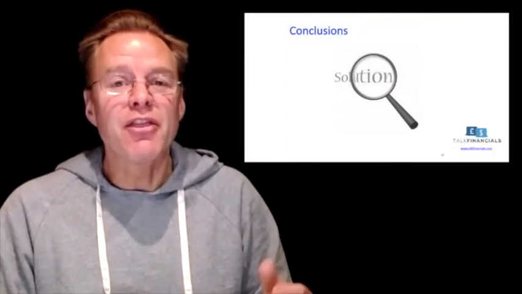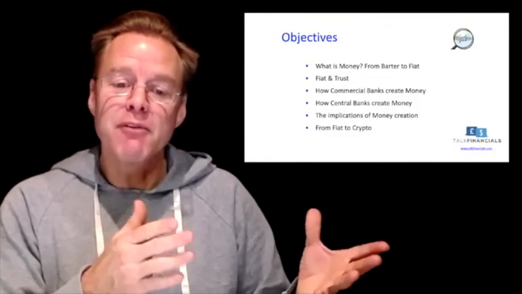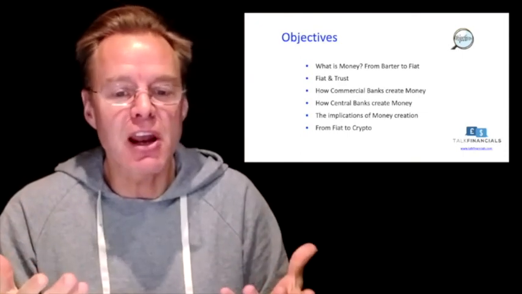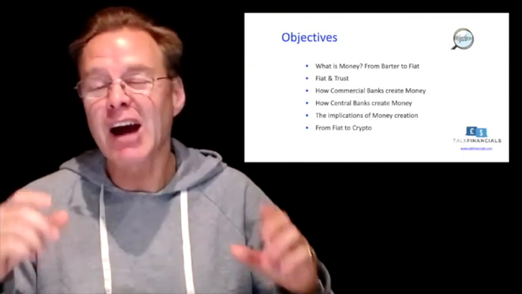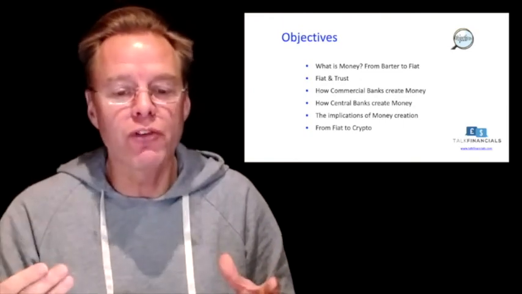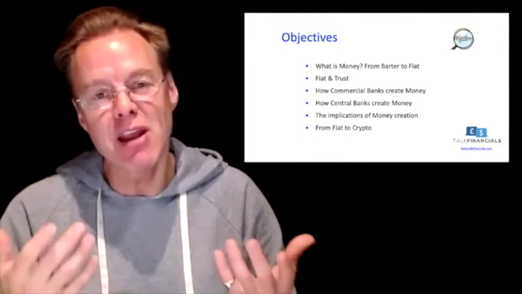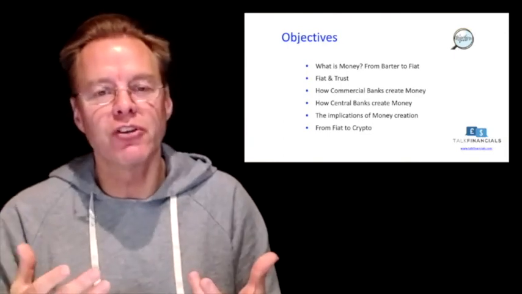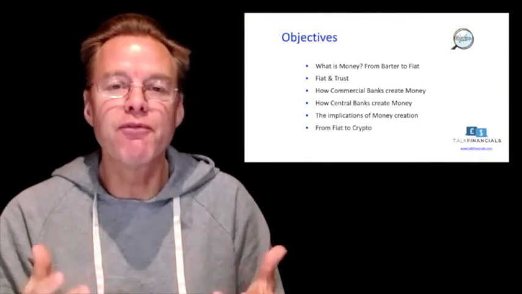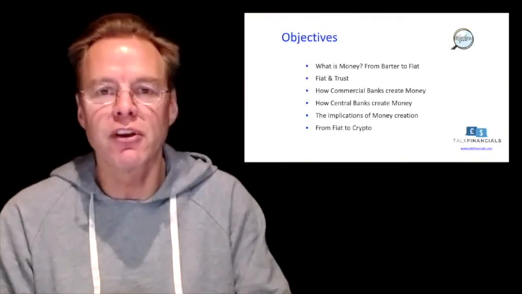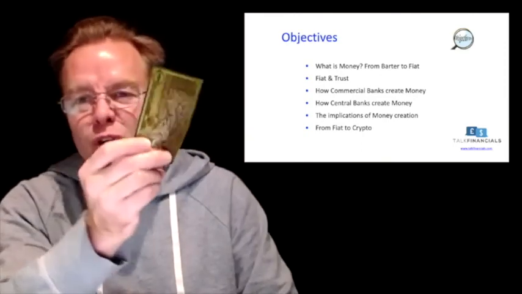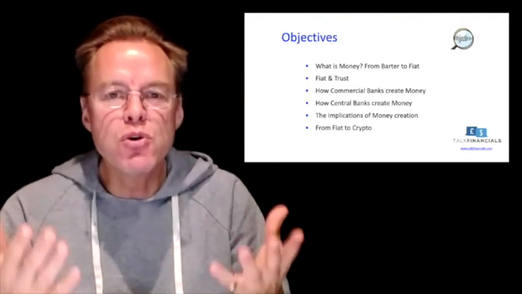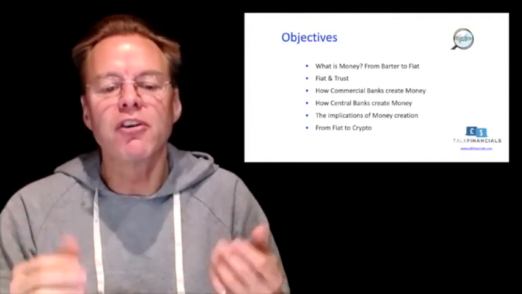So there we've looked at the history of money. We've looked at money from the barter economy through to fiat currencies and the importance of trust in fiat currencies. We've looked at how commercial banks can create money, how central banks create money, fractional reserving and quantitative easing, and the inflationary implications of that money creation. And then we've started to consider the role of cryptocurrencies and how they really represent the natural evolution, the natural future of currencies. We might go back to this, but I'm not sure that something like this is ever really going to catch on. I think the money of today is going to move to the natural extension, to the money of tomorrow, to cryptocurrency.